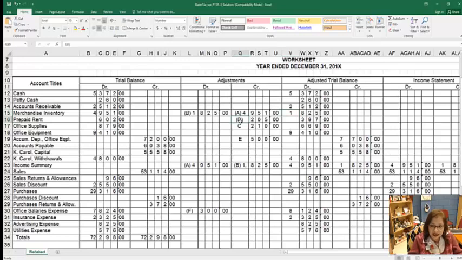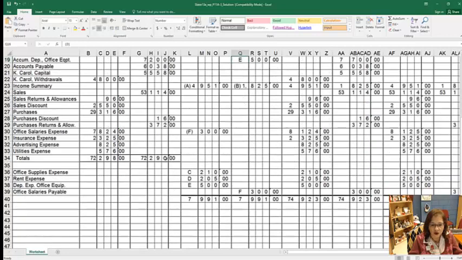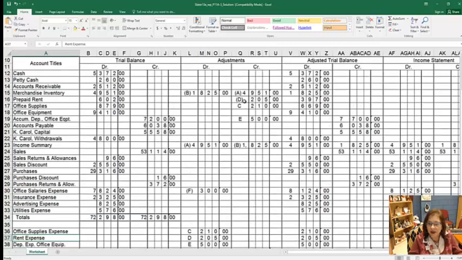So then for D, it's showing us that we had a rent expired of $205. So we go to our rent expense. We have to add this, it's not there before. So we debit again our rent expense. Then we credit our prepaid rent because we've got a balance here. So when we go ahead and subtract the 205 from the 602, we should end up with $397.